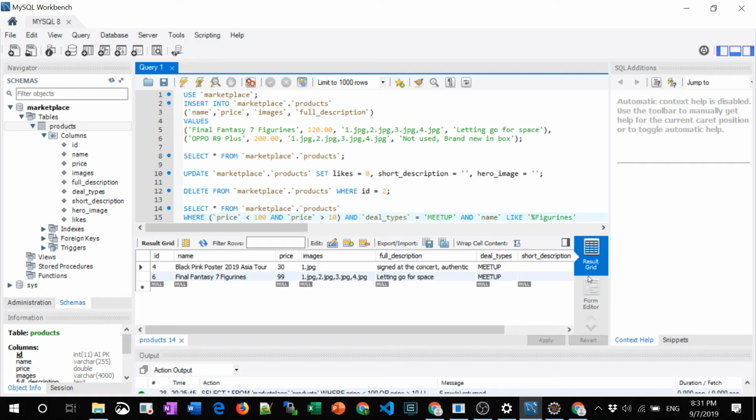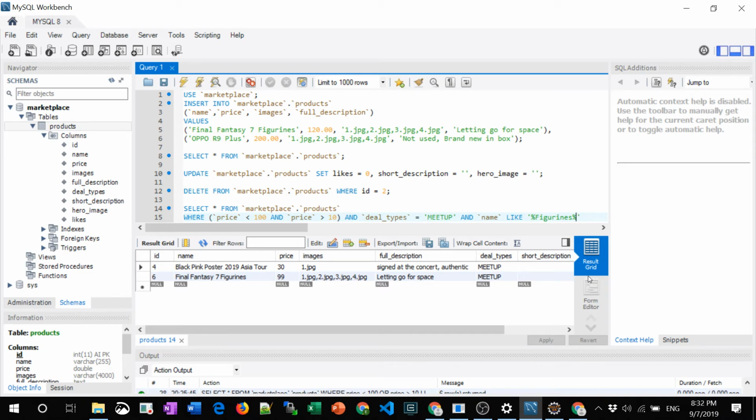Wildcards come in two forms in databases. You also see wildcards in a lot of other places: an asterisk, a star, is also a wildcard, and a question mark is a wildcard. One refers to a single character, the other refers to anything of any length, like the percent sign.